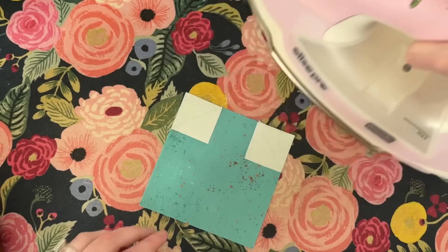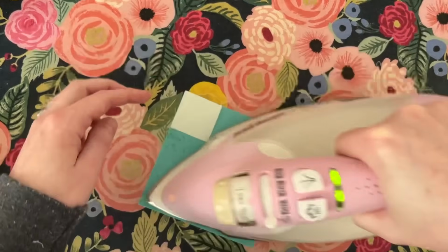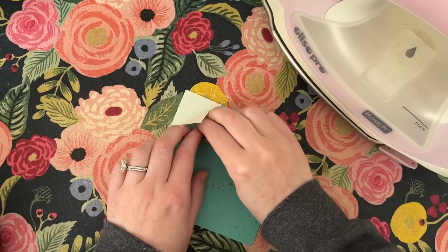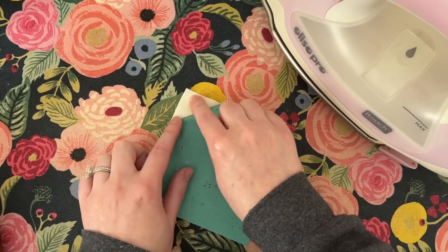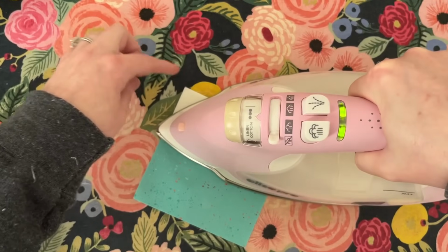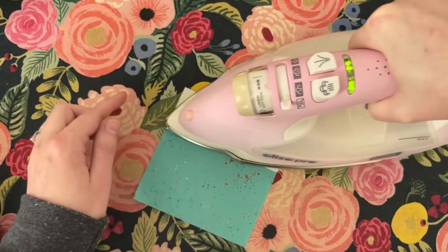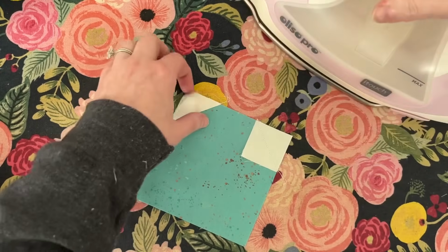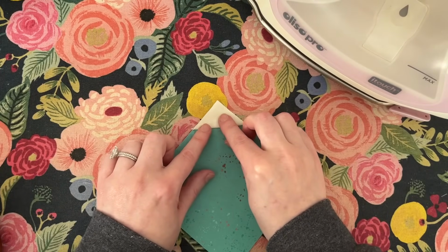So I'm going to set my seams like I always do. Rather than just running over this with the iron, I'm going to really carefully finger press, and I'm going to make that corner line up exactly with the other corner of the square. Okay, I'm going to do the same thing on the other side.